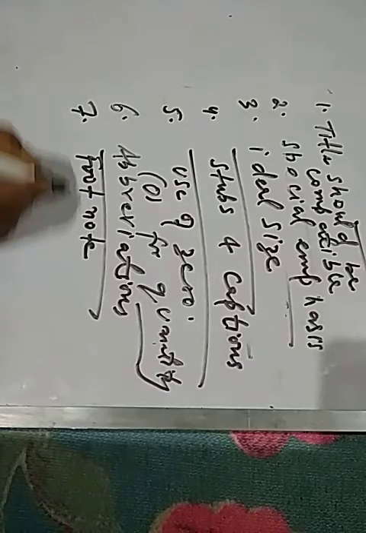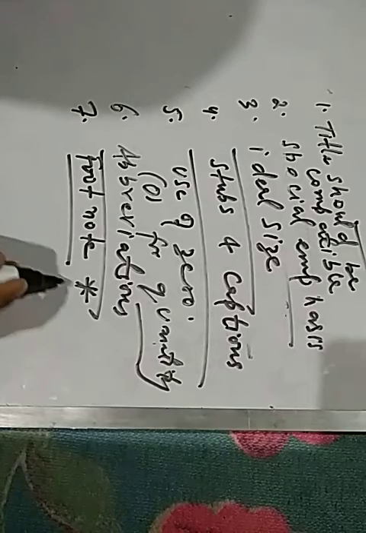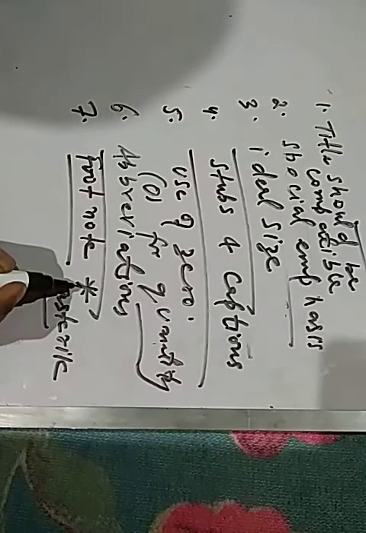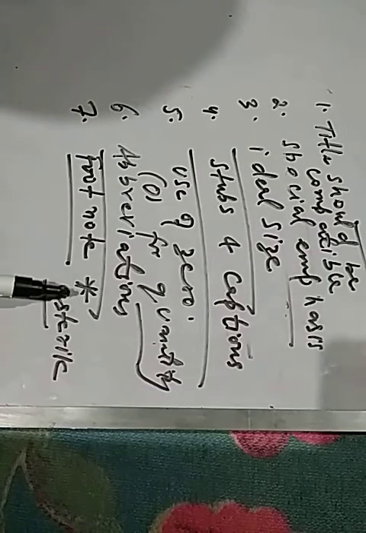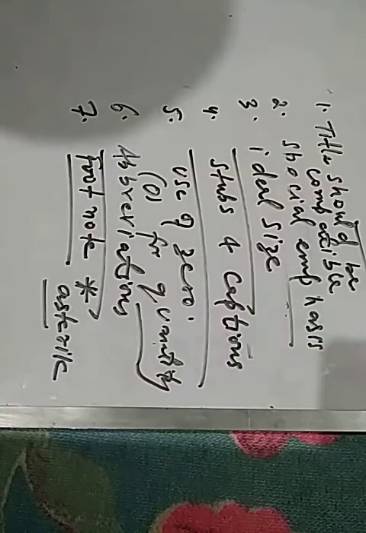This I already discussed to you. For footnote, we should use an asterisk sign, A-S-T-E-R-I-S-K, so that the point shown in the table will be cleared at the end of the table. That is known as footnote. We use the asterisk sign so that the reader, the investigator, may come to know the meaning of this asterisk, what it includes in the table.